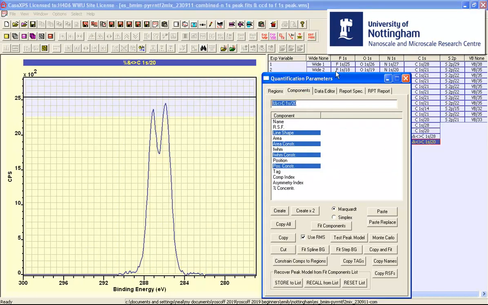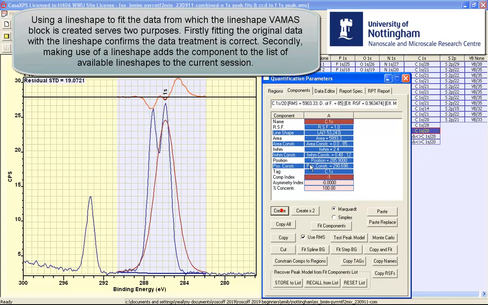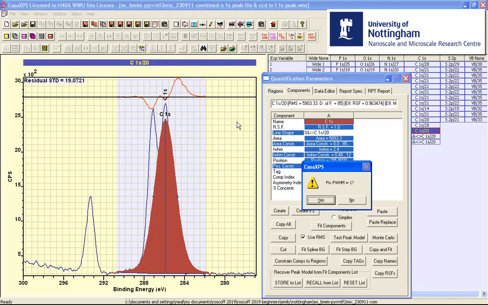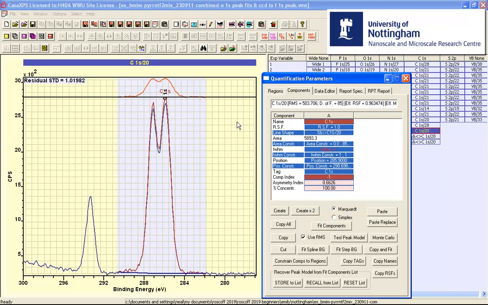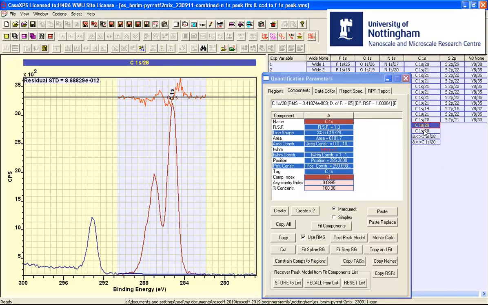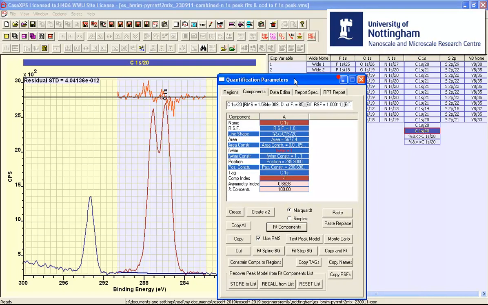using the line shape name, creating a component, entering the name, pressing return, and accepting the forwards half maximum as unity, and then say fit, and once again we get a remarkably good residual in terms of representing these data. So having created two models and two line shapes, what we need to do is transfer these to other spectra.